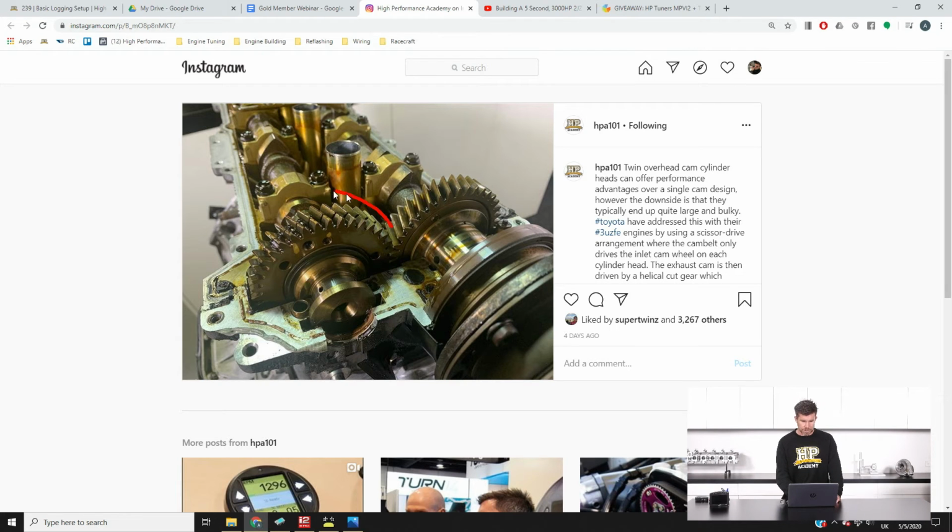So Toyota dealt with this. It's a little hard to see possibly in this shot, but on the exhaust cam there, the gear is actually split into 2 pieces, and it's basically spring loaded. And the idea there is that spring pressure takes up the backlash, allows the backlash to still be there, which is essential, but it stops the cam basically rocking backwards and forwards and making a hell of a lot of noise. So the reason I bring this up is that particularly on any of these scissor drive cam engines, people who aren't aware of this mechanism, you can come unstuck if you don't know how to deal with it.